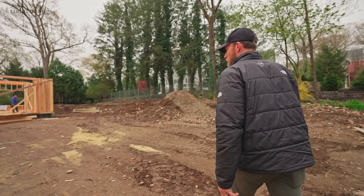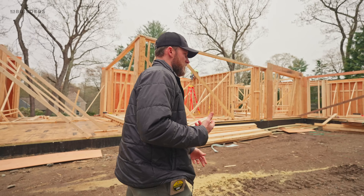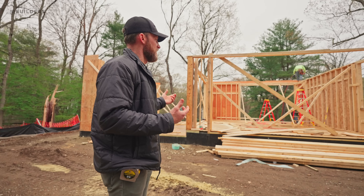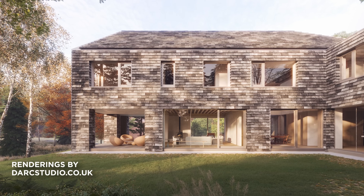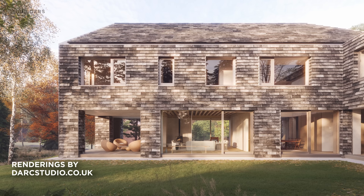I mentioned this when we were down the Cape — I was talking about this giant opening and I was like, holy crap, this opening is massive. As you walk around you see giant openings on this building and they're all going to be glass. This one right here is just under 20 feet wide, and it really gives you the view into what this backyard is going to look like and how it interacts with your indoor living room.